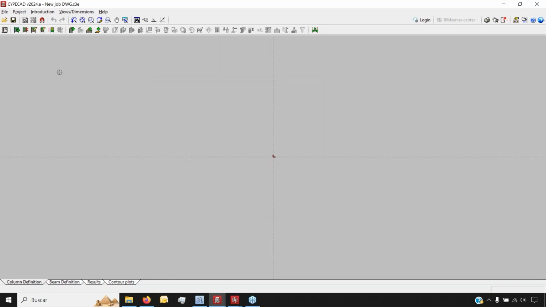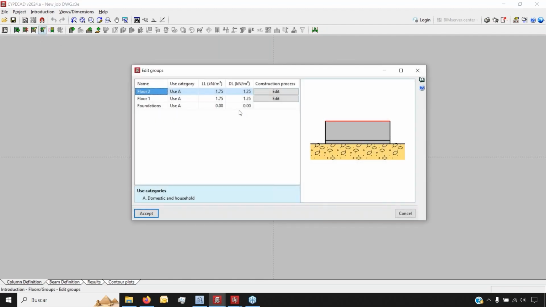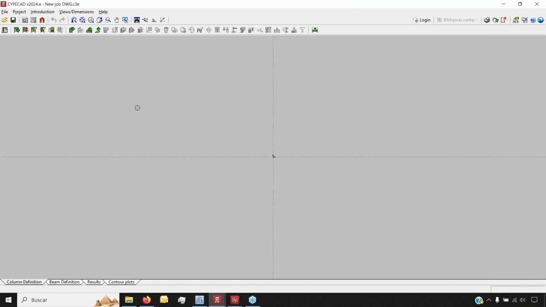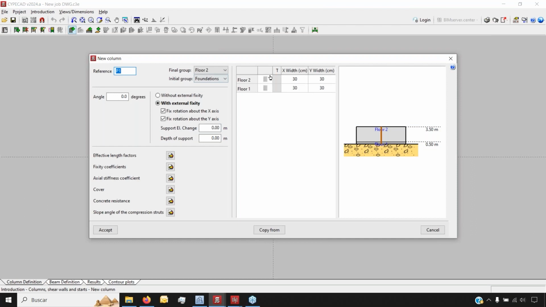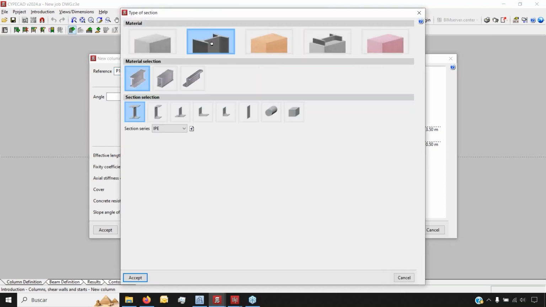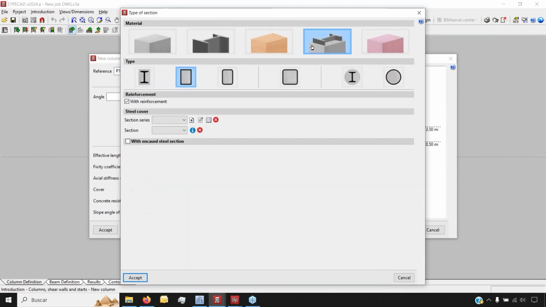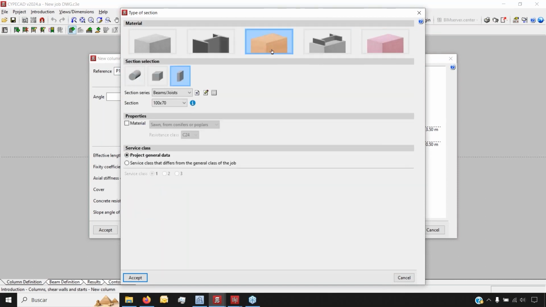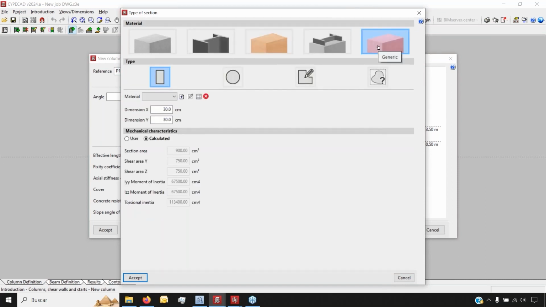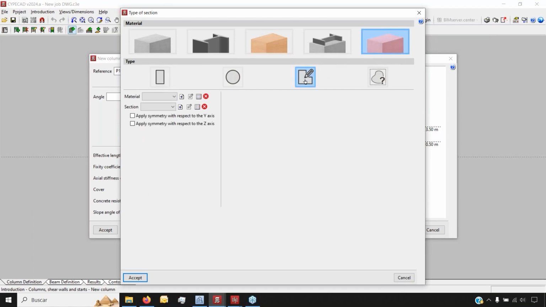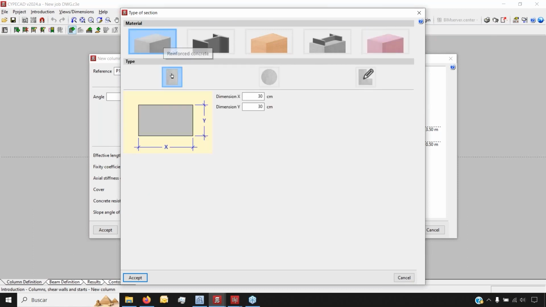And once we have our levels ready, we will be able to start adding the vertical elements, that is, the columns. I'm going to work with reinforced concrete columns, of course, but if you need to work with steel members or with composite sections, timber, or even your own custom generic elements, you can do so as well.